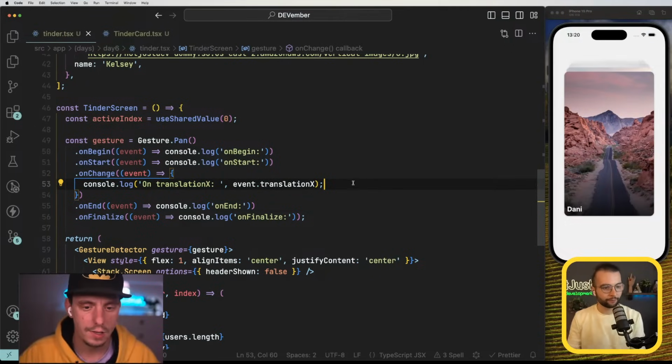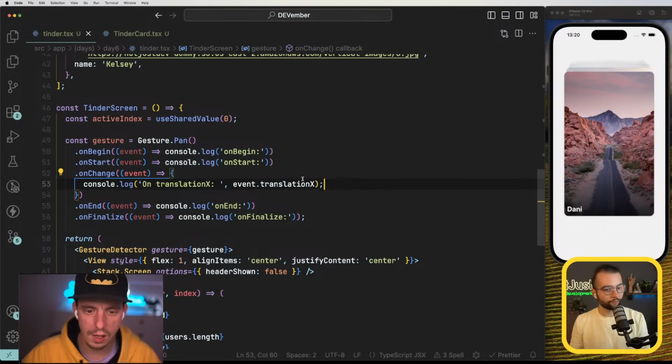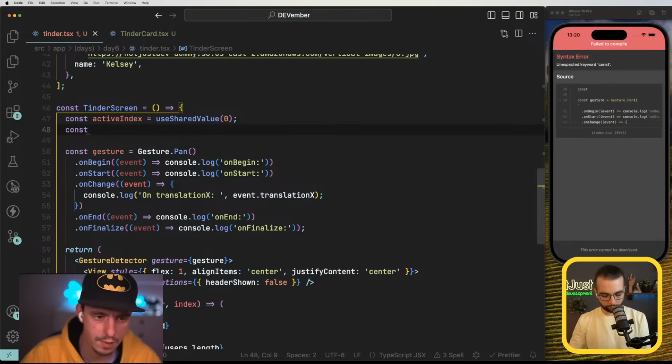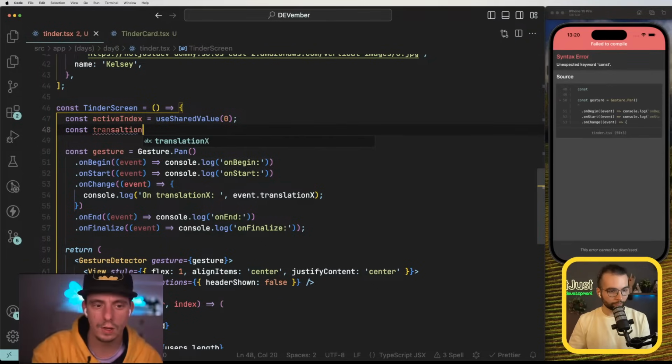Perfect. So with this translation X, what we can do now is define another shared value, a translation X that's going to start from 0.